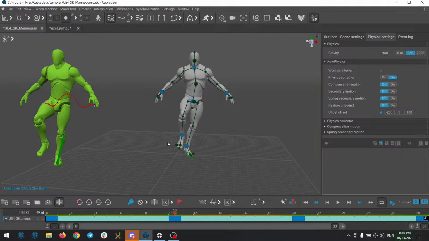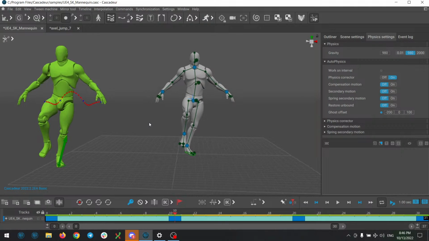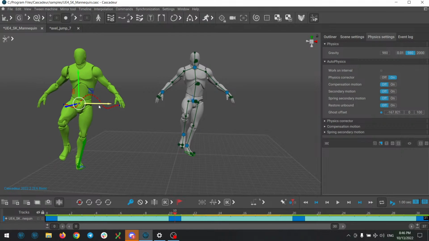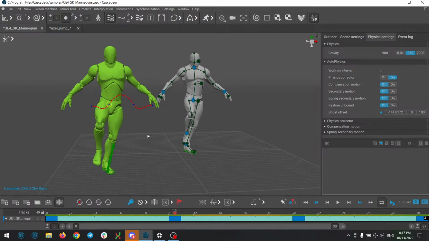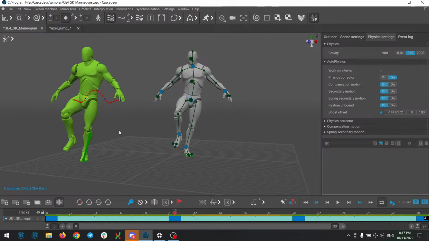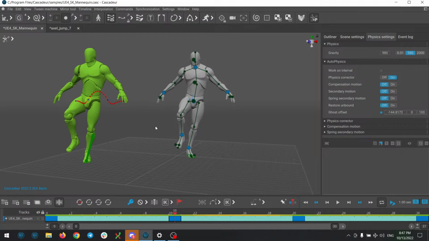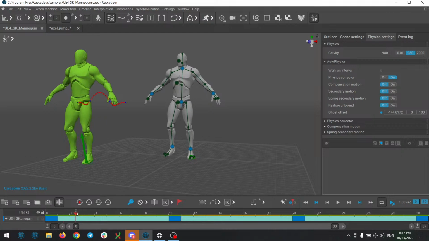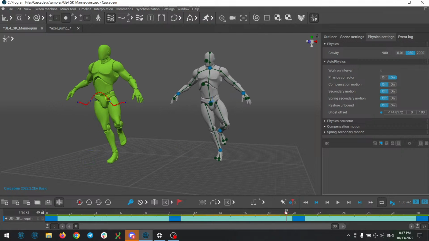Well, I can answer that. AutoPhysics works with the whole animation. The keys have more weight when it tries to. Okay, keys, keyframes. Sorry, guys. No, AutoPhysics works with all the frames, absolutely.